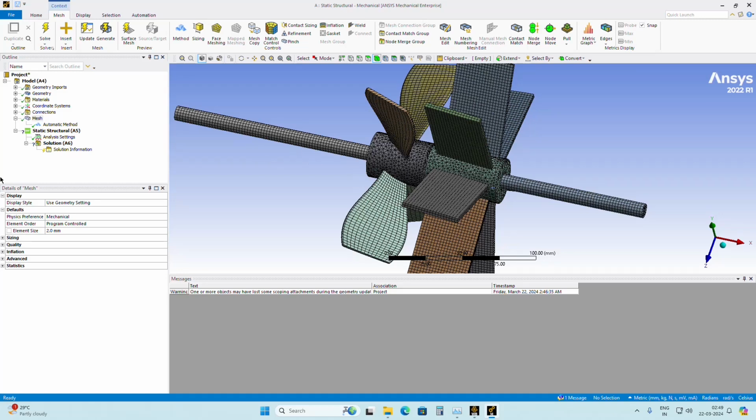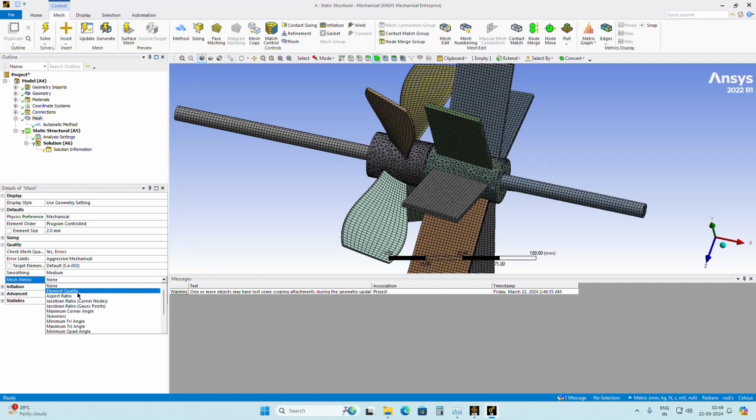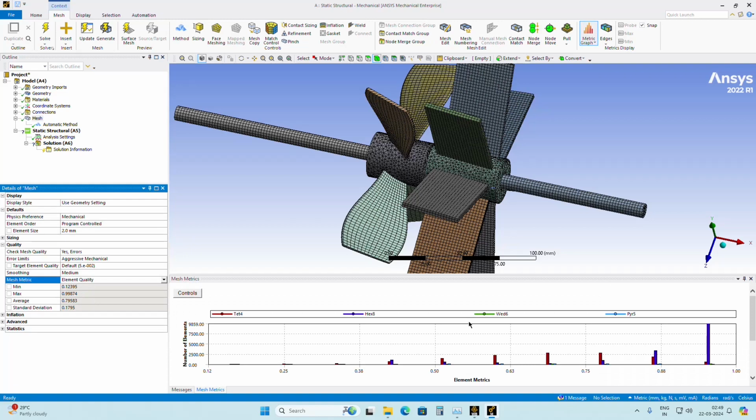If you want to check the quality, you can check it in mesh metrics, elemental quality. You can see the hex mesh has maximum quality. For the tet mesh also, it has somewhat good quality.